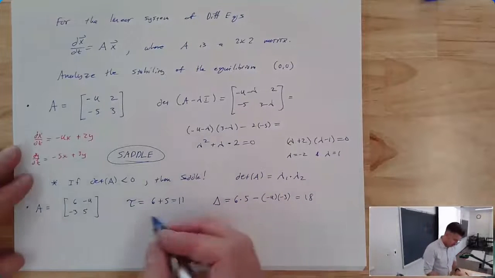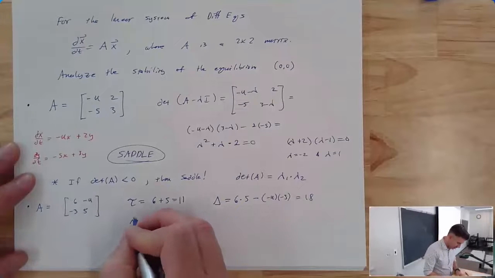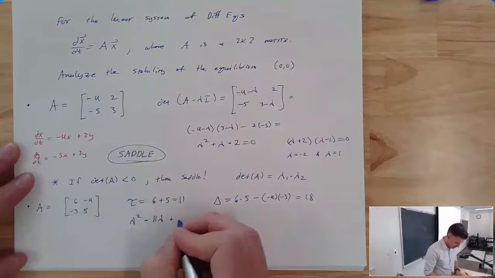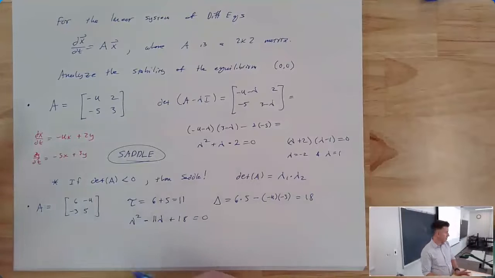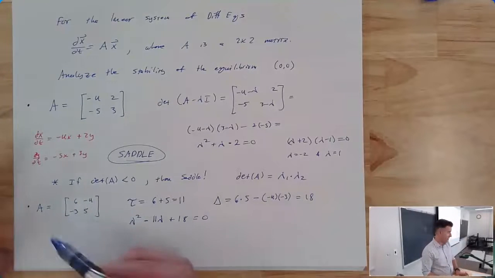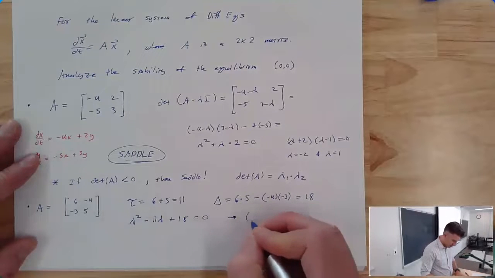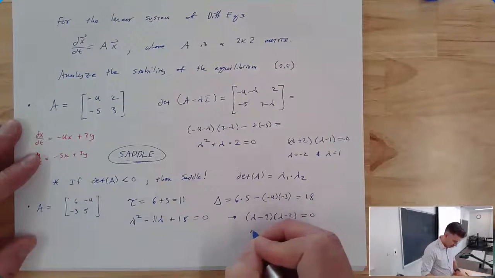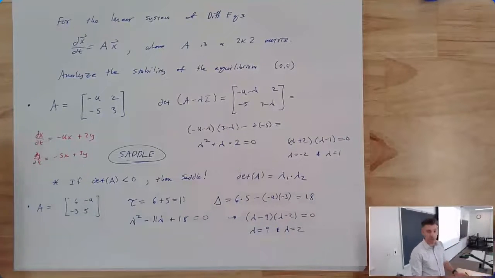Let's find out which. So I'm going to write the equation now. Remember, here's how the equation works: lambda squared minus the trace times lambda plus the determinant is equal to 0. You also could have gotten to this equation the normal way by doing the determinant of A minus lambda I and setting that equal to 0. It's going to factor as lambda minus 9 times lambda minus 2, which means our lambdas are both positive, which means we have an unstable node, also known as a source.